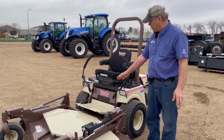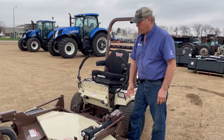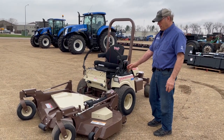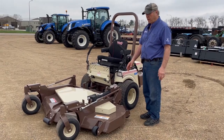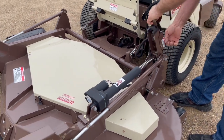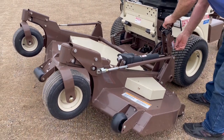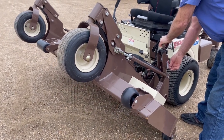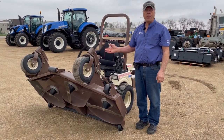The platform to put your feet is right here. We can lift that up and lock it to the side so we can raise our deck using the electric lift that Grasshopper designed 20 years ago, which has really improved the lawn mowing business. Now we have a deck that's up in the air.